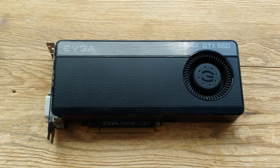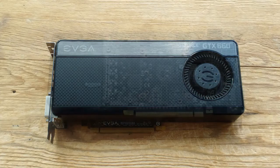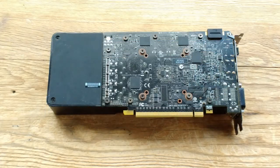I found this puppy on Craigslist, an EVGA GTX 660. It'll suck up more power than I normally like, but I've got a hefty power supply, so it shouldn't be a problem. We'll put it in and watch it boot. Or not. It just sat there. No fans, no beeps, just a few LEDs glowed. Did I just get hosed?